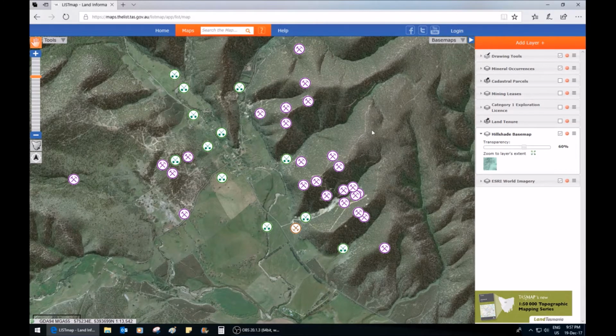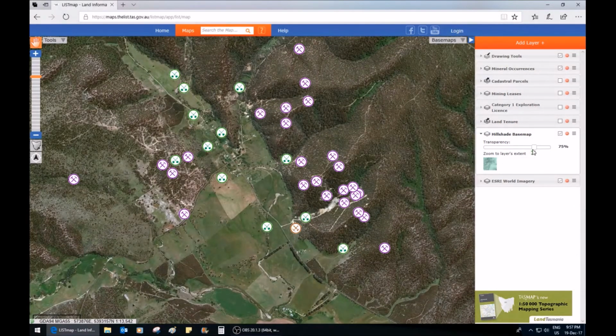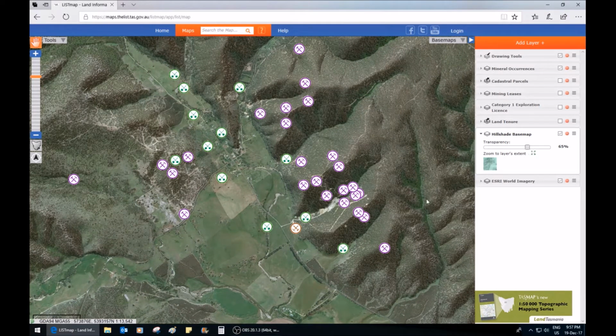So there we have a combination of hillshade, which is showing you the darker southern sides. The hillshade was taken from a northern aspect, so it shows as if the sun was shining on the north facing slopes and shading the south facing slopes. With that hillshade transparency, we can play with it, and as you see, if we give it 100%, the Esri World image looks rather flat, but as we give it a little bit, it starts to give us a bit of definition. And around about 60 to 65 is pretty good.